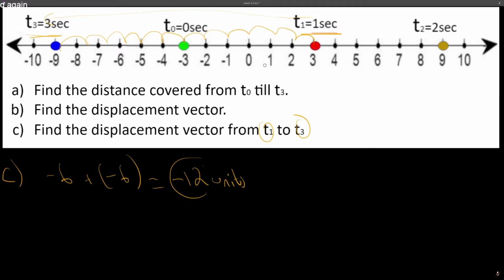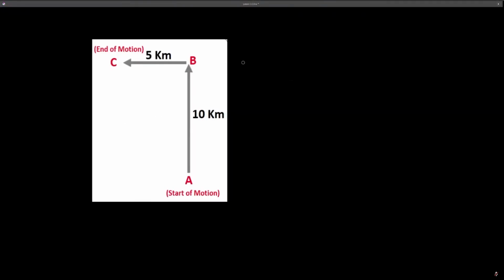Now, for this question, it may get a little tricky and could get quite hard to find the displacement here. So let's quickly go over it. First, let's find the distance, and then we'll find the displacement. So the distance here, we simply go from point A to B to C. So it would be 15 kilometers. Now, if I were to ask you what's the distance or the displacement from A to C, we would have to find the, so this is the distance between A to B to C, or from A to C.